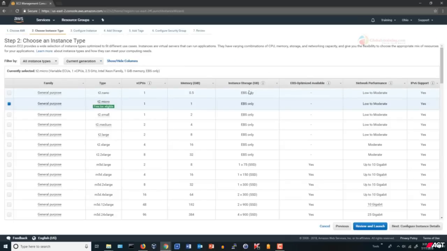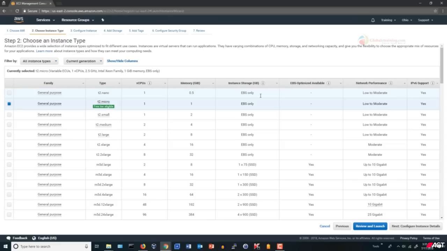Once we select appropriate AMI, the step 2 is to choose the instance type. And the instance type will decide the amount of memory, the amount of processing power, and the network bandwidth. All that is decided by the type of instance that we pick.